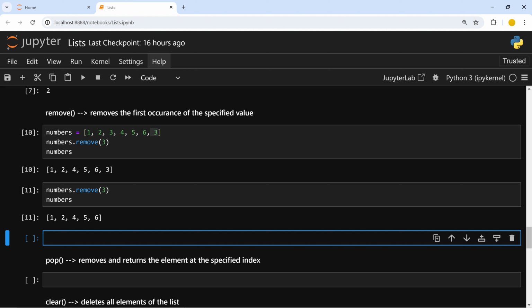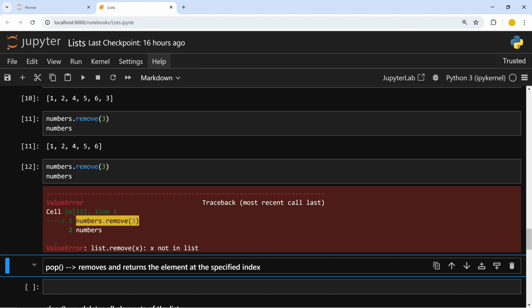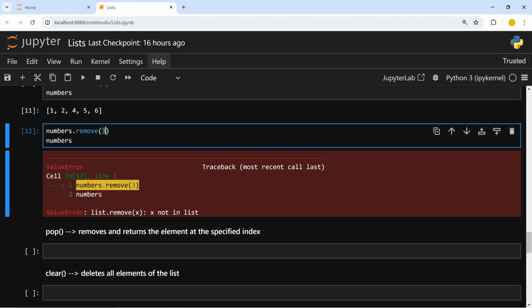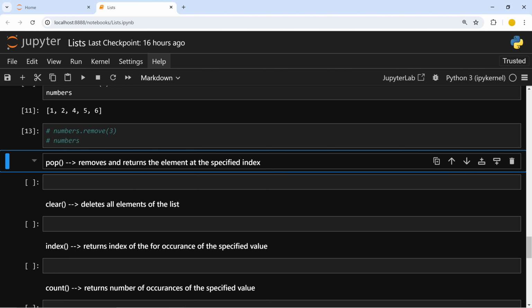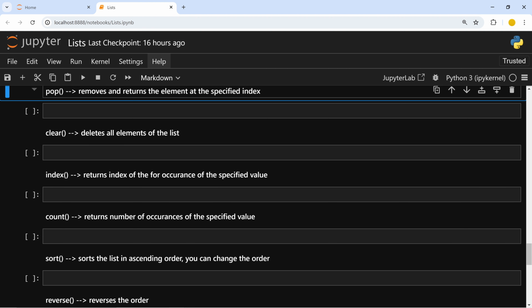If I call this one more time, numbers.remove 3, and call numbers again, and run this, I'm going to see an error in here because there is no more 3 value in the list. Okay, let's comment those out. Run this one more time to remove the error from there.